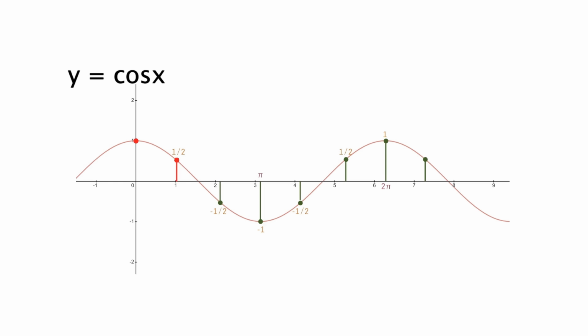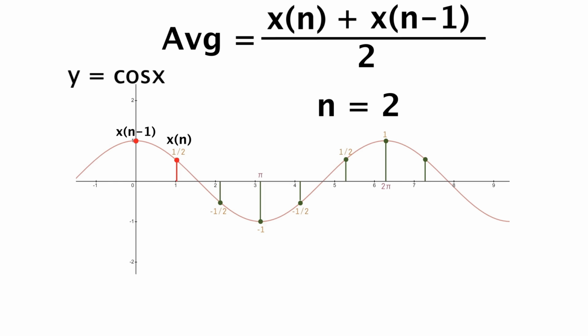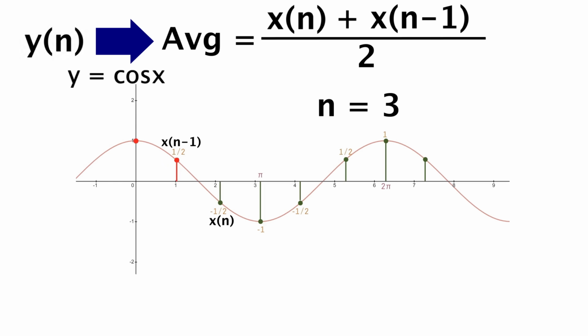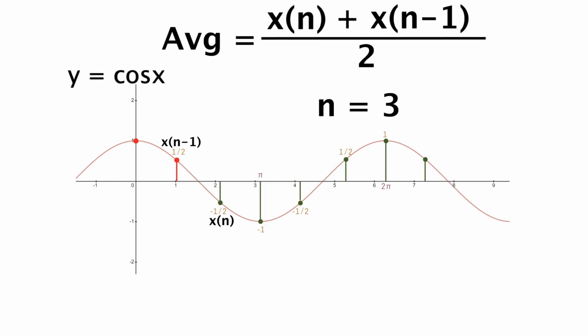But here's what's important to remember. Averaging 2 samples can be written as the output of some arbitrary sample plus the previous, all over 2. Like at n equals 2, this is saying take the second sample plus the first and divide by 2. And then when n equals 3, we average the second and third sample, and so on. I know it's kind of weird to say that x of n refers to the y values, but I do need to keep it like this because y of n is going to refer to the average itself that we'll calculate. This equation will show up again, so just keep it in mind.